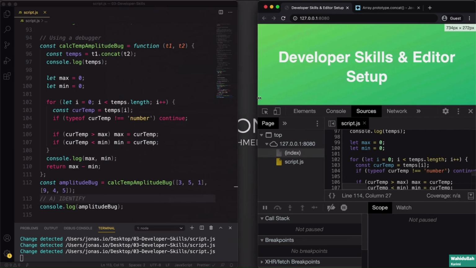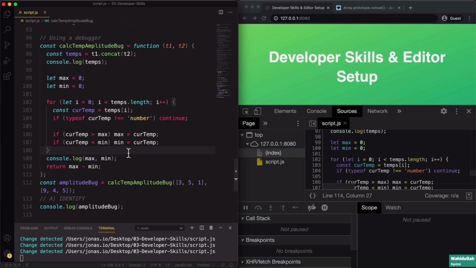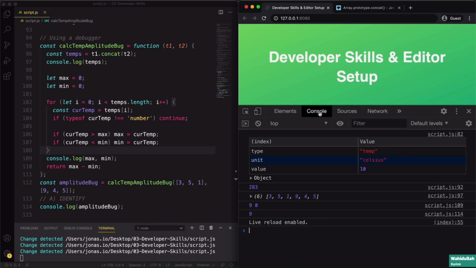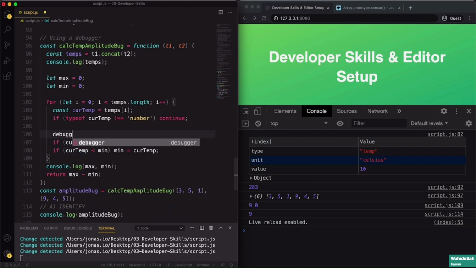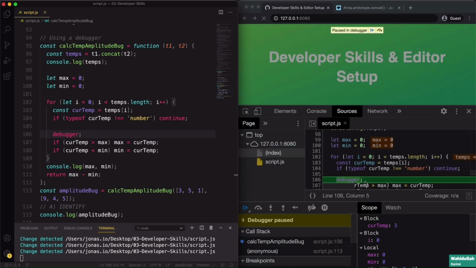Okay, great. So I hope that got you an idea of how we can use the debugger. Just wanted to tell you that instead of going through the sources tab here, we can actually also call the debugger right from our code. And all we have to do for that is to write debugger right here. So JavaScript has this debugger statement, and then when the browser sees this debugger, it will automatically open up the debugger tool. So when I give it a save now, you see that we are right at this point.